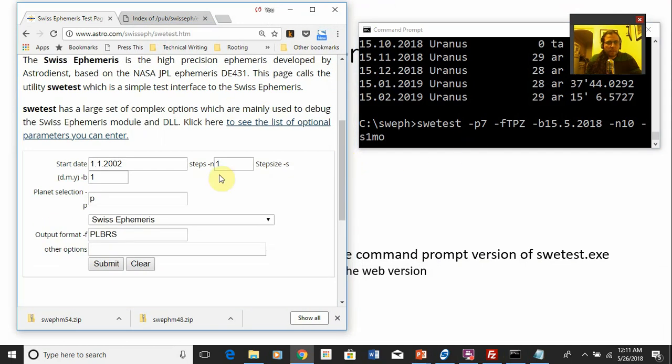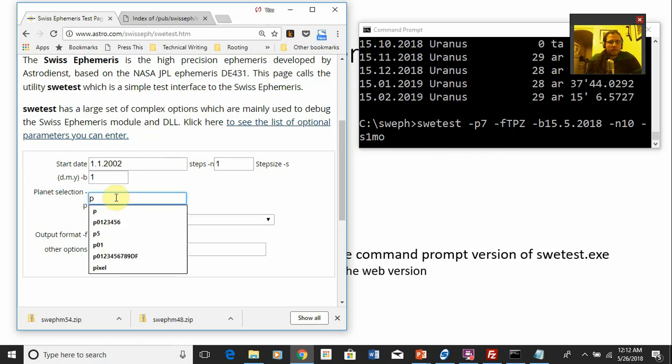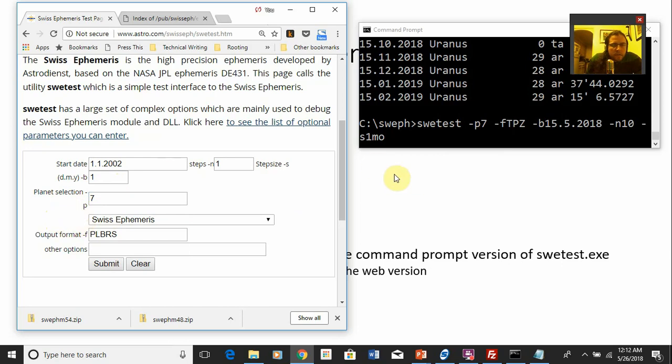It's not going to really fit. Okay, but anyway. So we don't have to type in the name of the program. When we click submit, it runs the program. But our last example, we showed Uranus, P7, so we'll just do that again. Here we'll just change that P they have to 7.